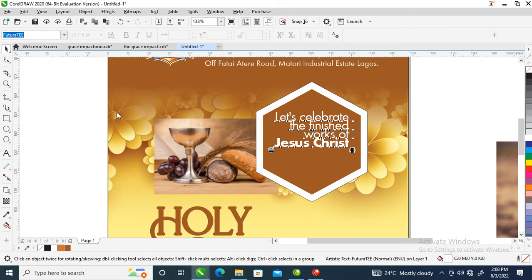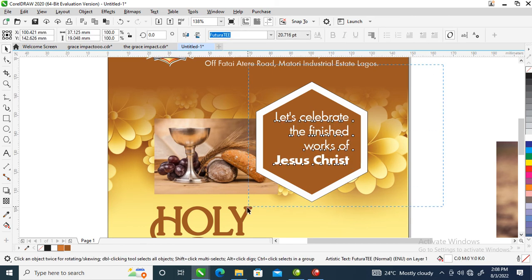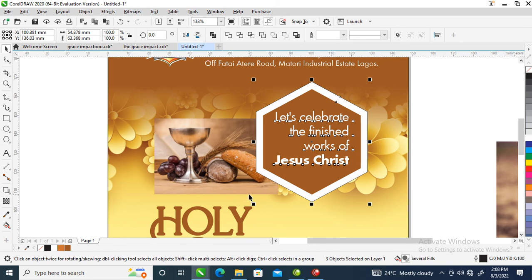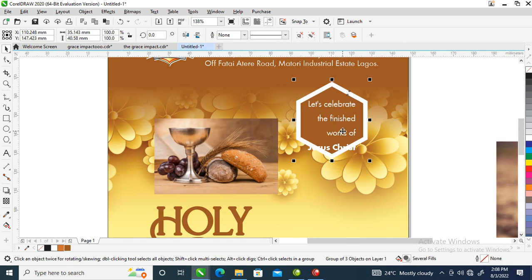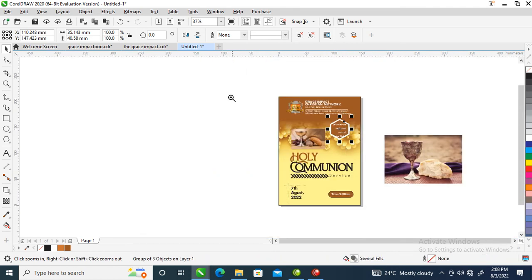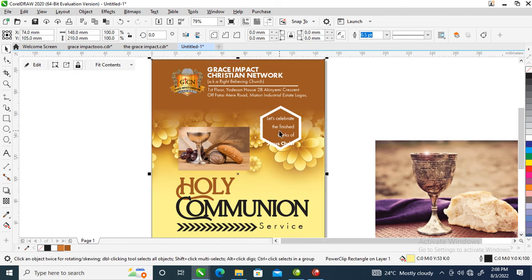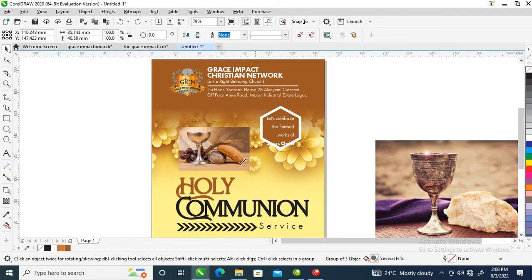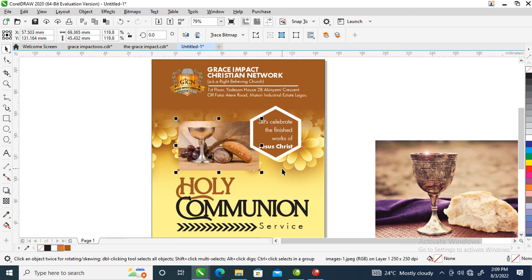So hit the shape tool, give it a little bit of space, then select the whole thing, group it all up, then reduce it a bit to make it look funky. So right now we are getting there. So let's make this a little bit bigger, then adjust it a bit. Good.